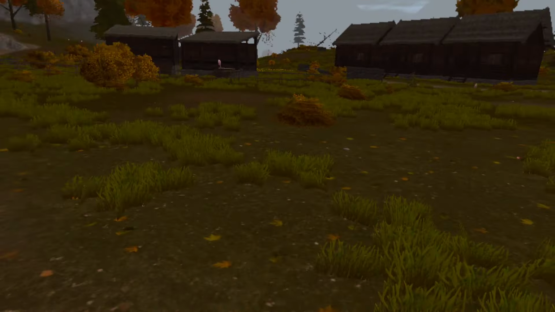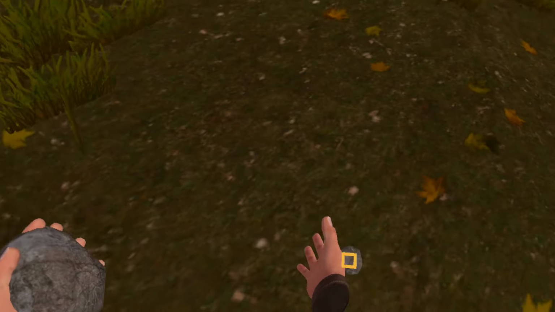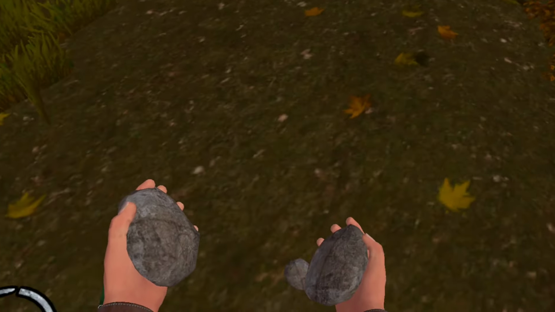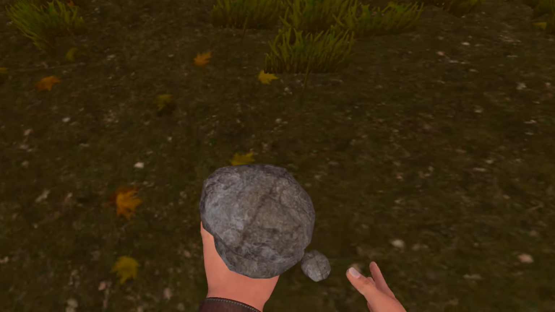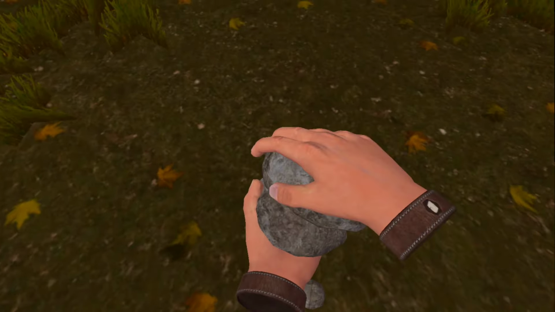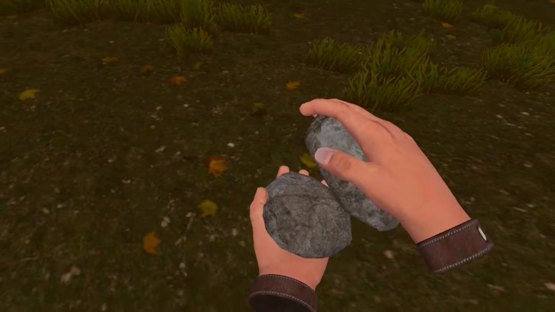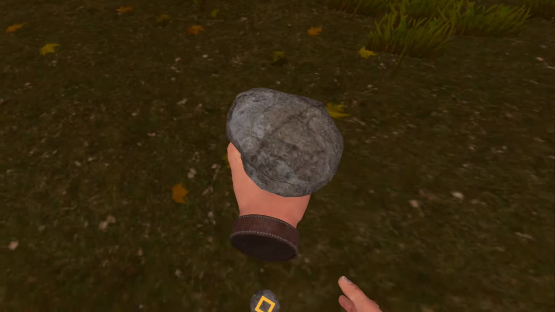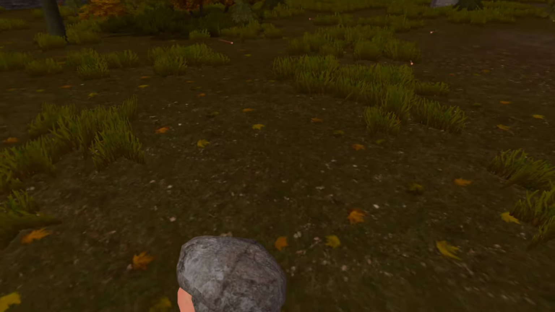I need a third stone. There we go. Okay, wait a second. Ah, yes. Give me a second. This might take the next 10 minutes, but this is very important. Hop. Need to get them going high.